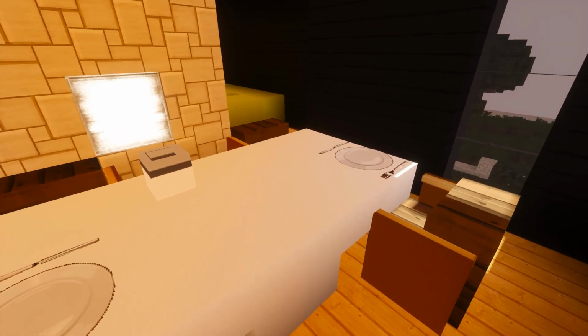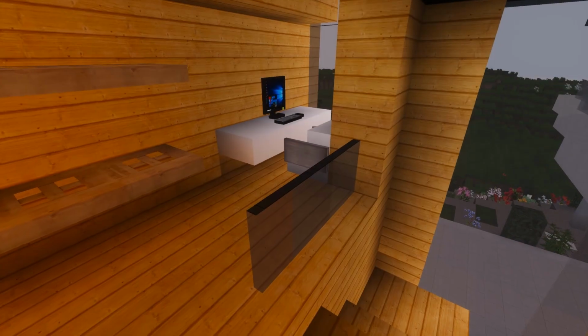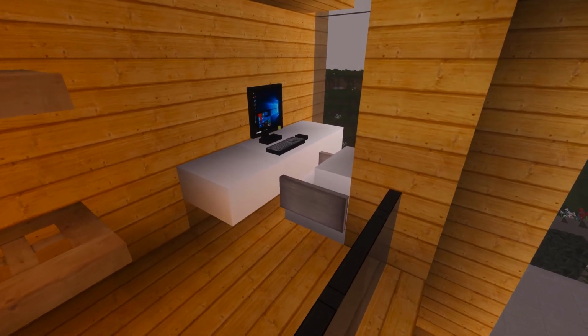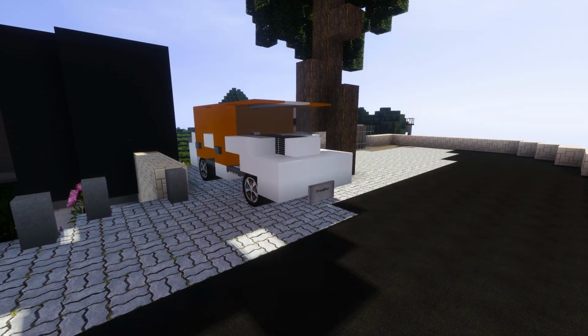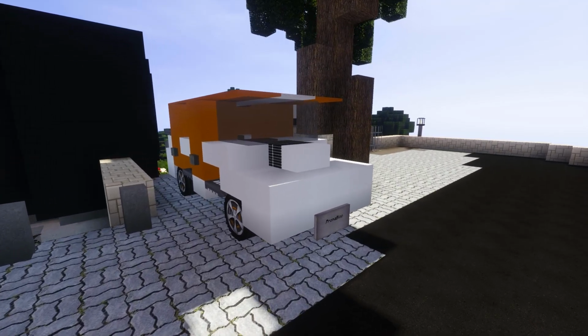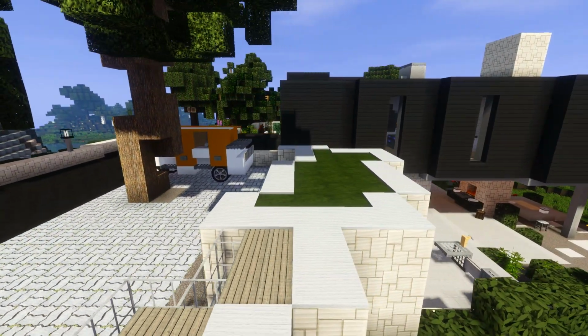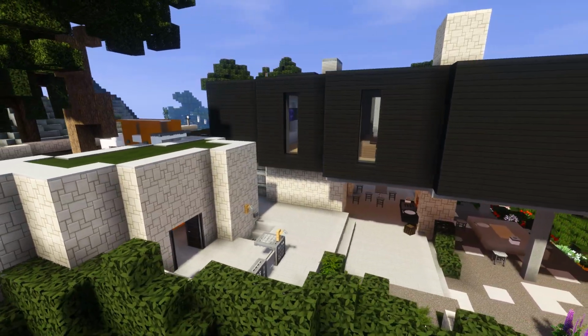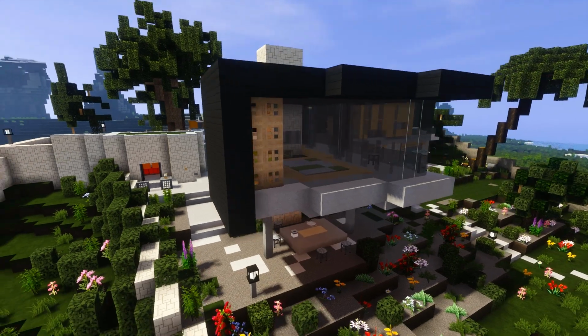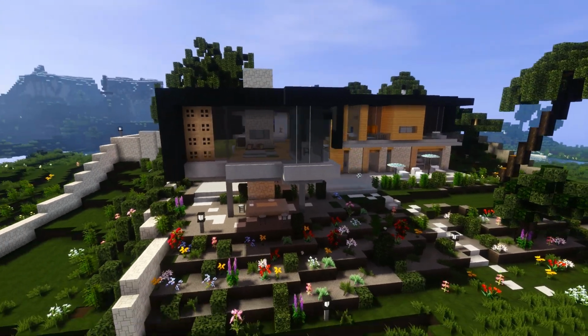You can see the level of detail and beautiful work that was put into this build. It's always cool to see real life builds be brought into Minecraft, especially when they're built as well as this one is. It really does look like the actual building, and the actual building is beautiful, so this one is beautiful too. It's just a really awesome build.